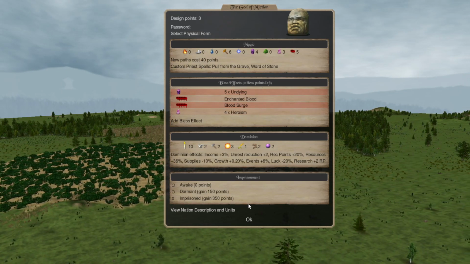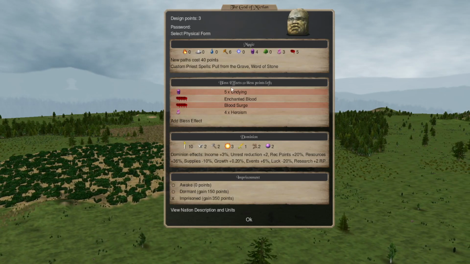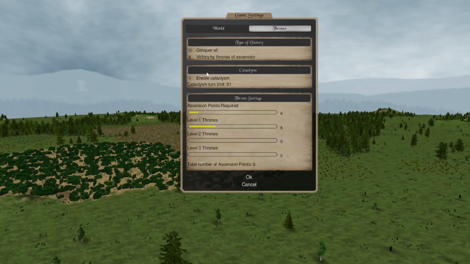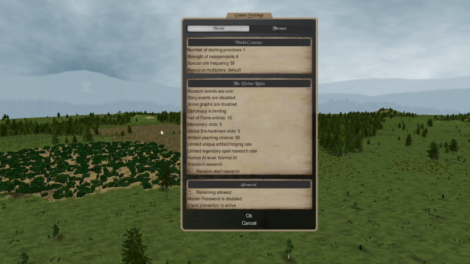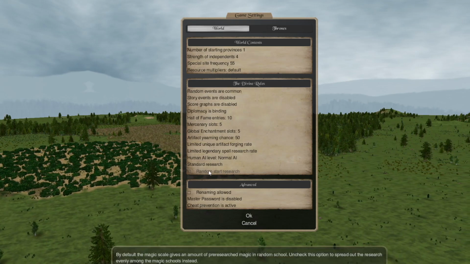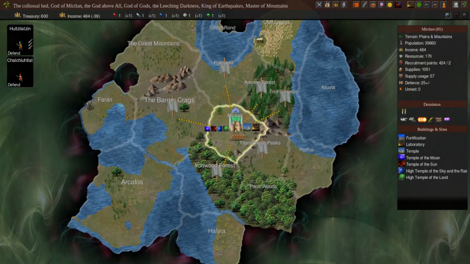We're going to be using magic to beat them, and our sacreds are just going to be slightly more elite than normal. As for the settings, we're turning thrones off, no random start research, random events going to be common. We'll have to deal with that. Renaming is going to be allowed. Okay, that's a kind of interesting start there.